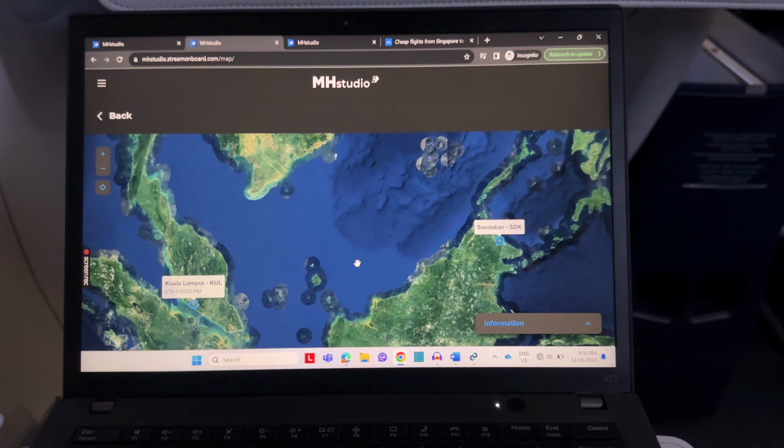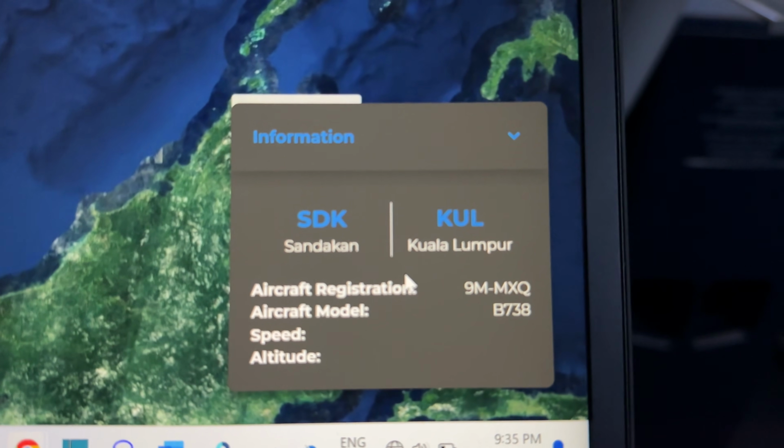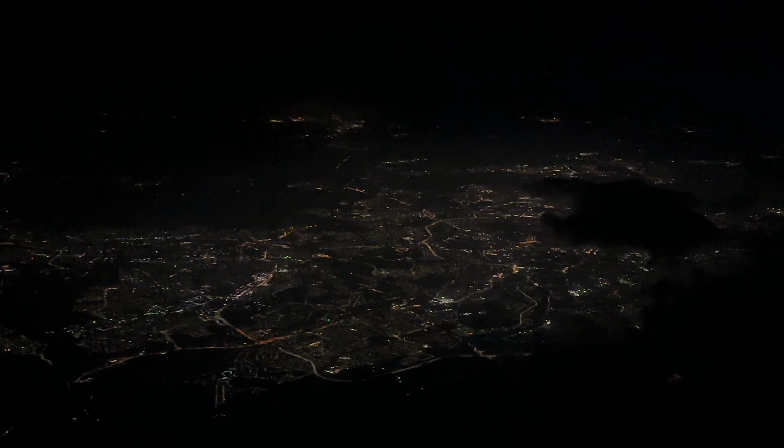One peculiar thing I found was that the in-flight map is showing the wrong information throughout the flight. Even the aircraft registration was incorrect too. Our aircraft wasn't shown on the map either, so I was unable to keep track of our aircraft during the flight. I definitely wouldn't mind if there wasn't any in-flight entertainment on domestic flights. But if they put these planes on flights beyond 4 hours, this could be an issue.